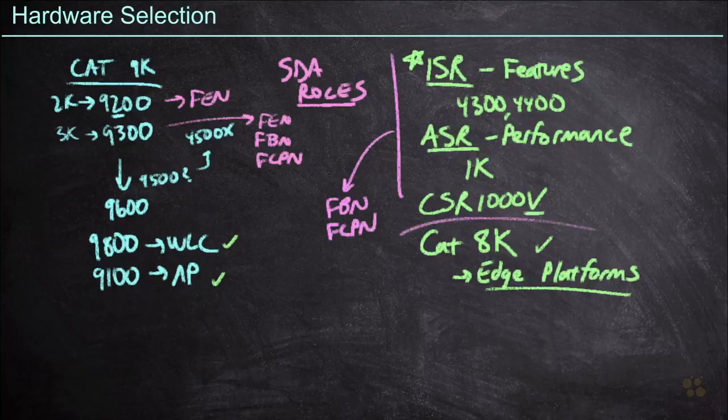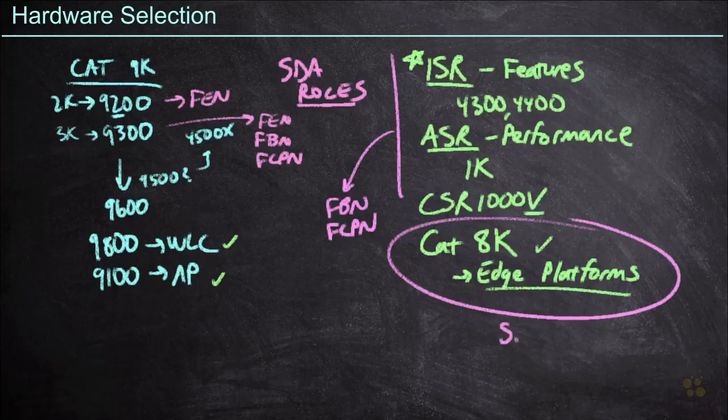However, of note, right now, at the time of this video, the Catalyst 8000s are not supported in an SDA fabric. I expect that to change very soon, and so by the time you're watching this video, it's worth investigating to see if that's no longer the case. Because the Catalyst 8000 is the successor to the ISR line, the ASR1Ks, and even the CSR-V. So even though we can still purchase ISRs and ASRs and CSR1000Vs, it's advisable that we take the path of the Catalyst 8000s if we're able to do so.